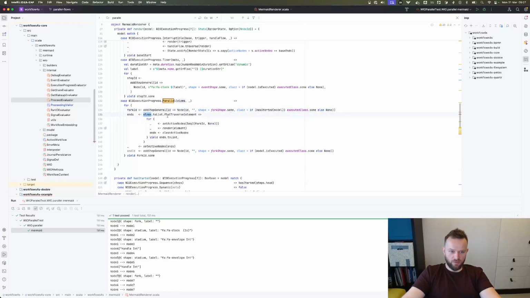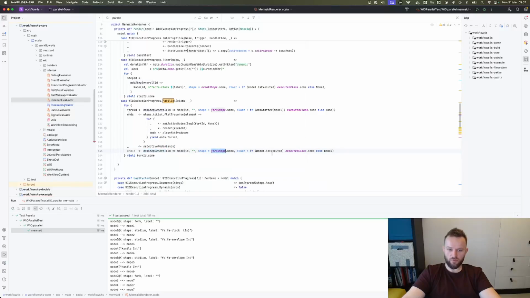Then for each element on the list, we set the active nodes to the fork, we render the element, and then we capture the endings of the flow. Rendering can have multiple active nodes at the end. So we capture them, flat traverse, so we have all the endings collected here. And then we make a connection from those nodes to a new step.